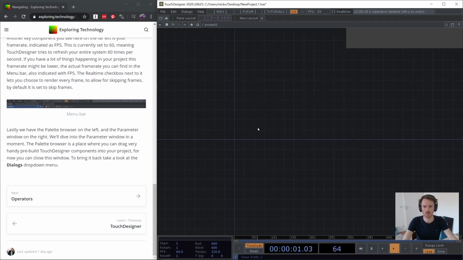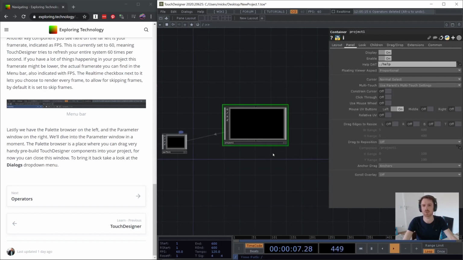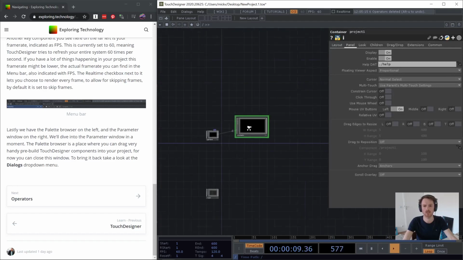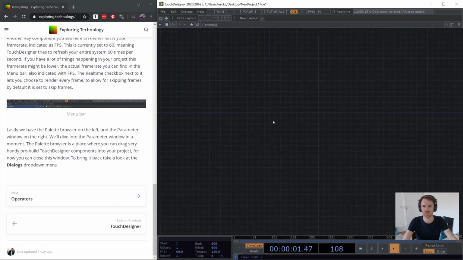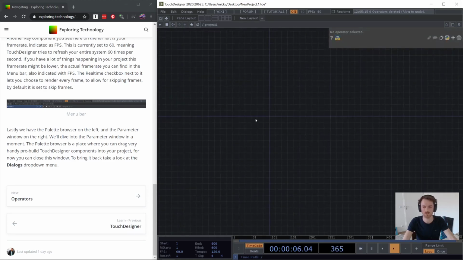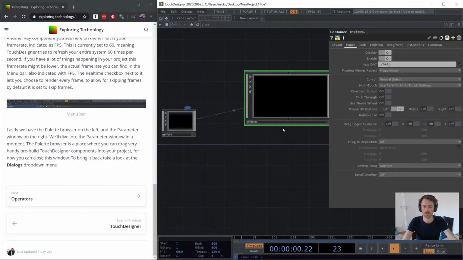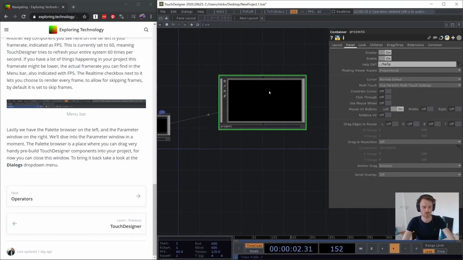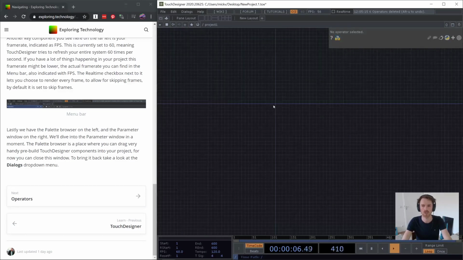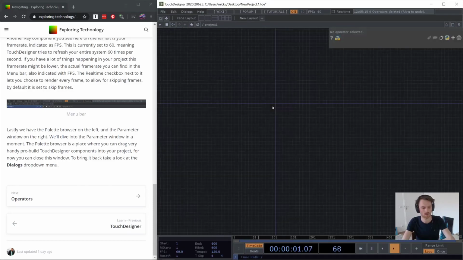Now you can zoom in and out, and you can use that with the regular zoom bar, but you'll notice that if you zoom out too much, you'll actually end up a level higher. So you can actually zoom in and out of objects and then enter them or leave them, which is very funky. Not necessarily something you need to use. I personally don't really use it that much. I prefer to use shortcuts. So for example, if I have something selected now, I click enter and I'm inside of it. And if I want to go a level higher, I click U and I go up a level. So enter and U.